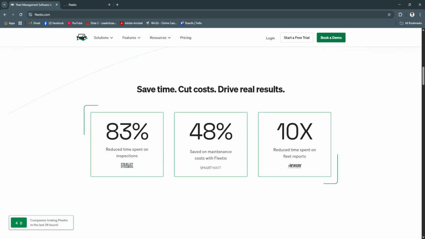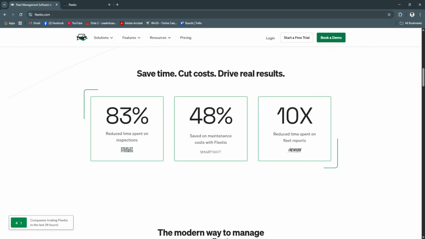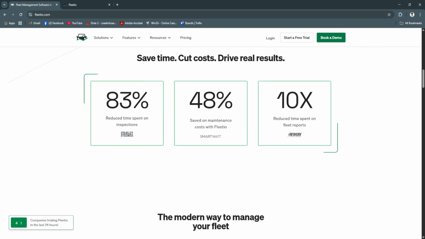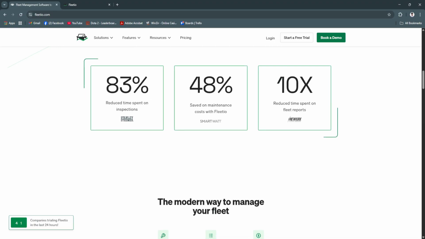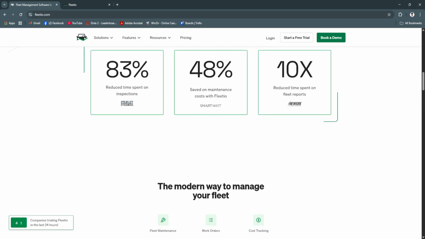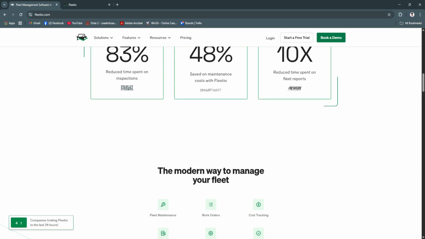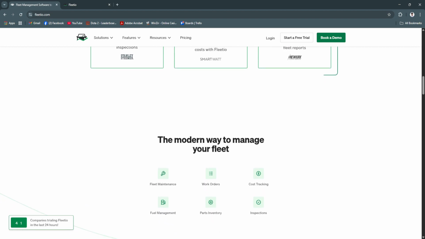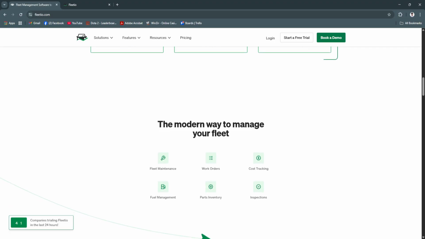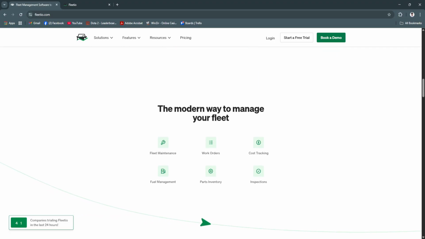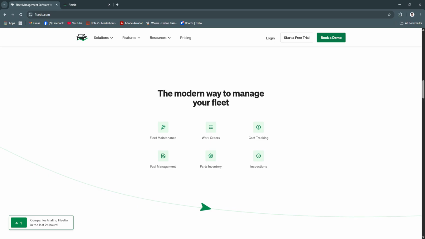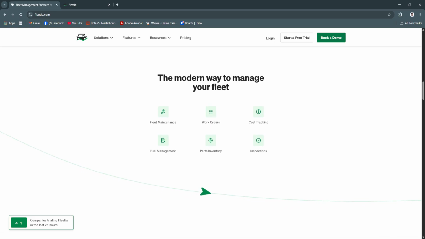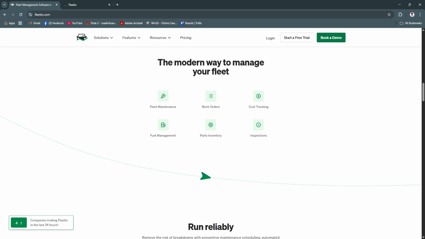So, before we get started, let us first give you a platform overview. Fleetio is built to simplify all aspects of fleet management in one centralized platform. It works across web and mobile, making it easy to manage vehicles, drivers, and tasks whether you're in the office or on the road.